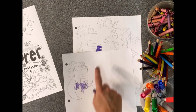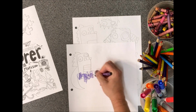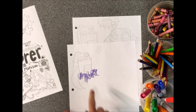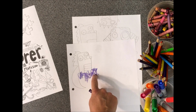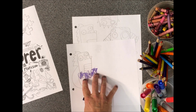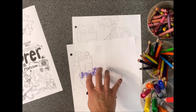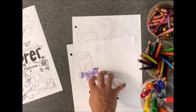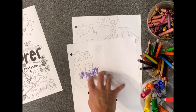Once again, can you tell a difference between this and say this? This is where you might just rush through, and when I do that, you almost can't even see my pencil lines and those cool feet that I drew. So you want to respect the drawing that you've already done and the beautiful artwork you've already done by using your best effort and trying your best and taking the time to make your coloring the best it can be.